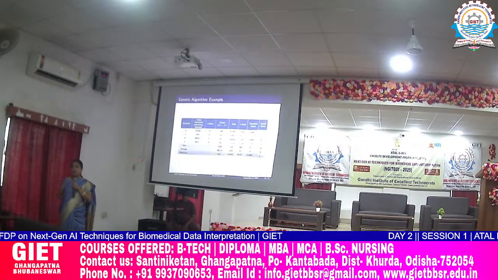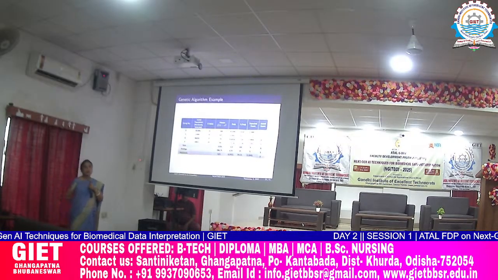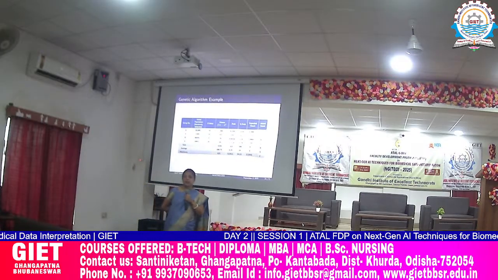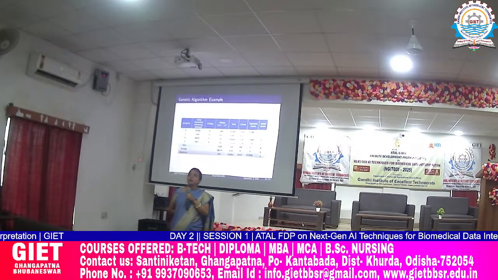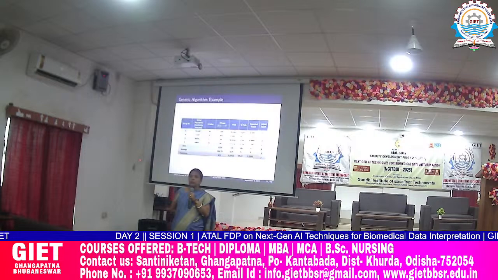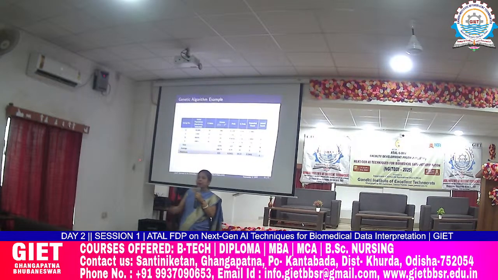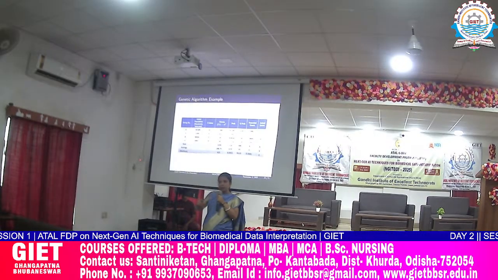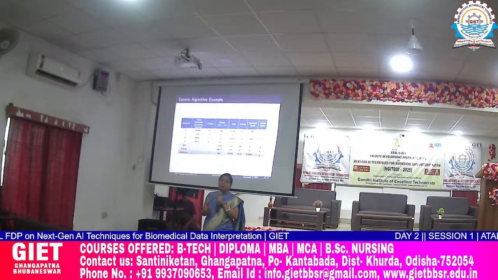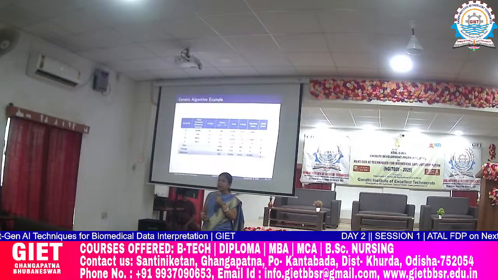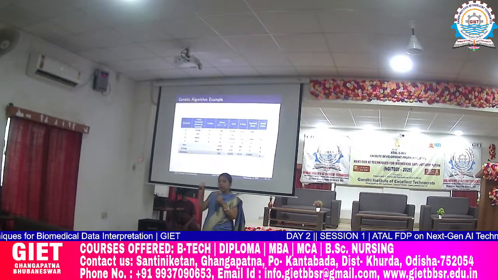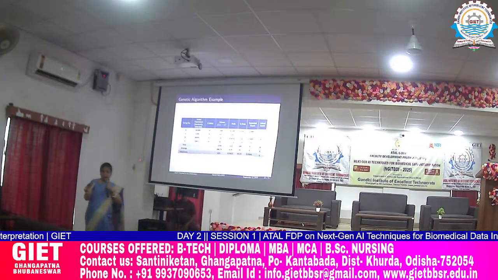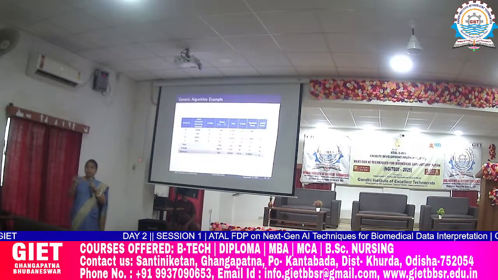What is the answer? I want to maximize x square, and x lies from 0 to 31. For which value of x will you get the maximum x square? 31, because in the range 0 to 31, obviously 31 square is the largest. This is very simple, with a range from 0 to 31, so you are able to answer it. But suppose it is 0 to 31 million or billion, then is it possible to find out? So this is a very simple example of how the genetic algorithm works here. Your answer is 31, I know, but as this is a small problem, you can tell it easily.